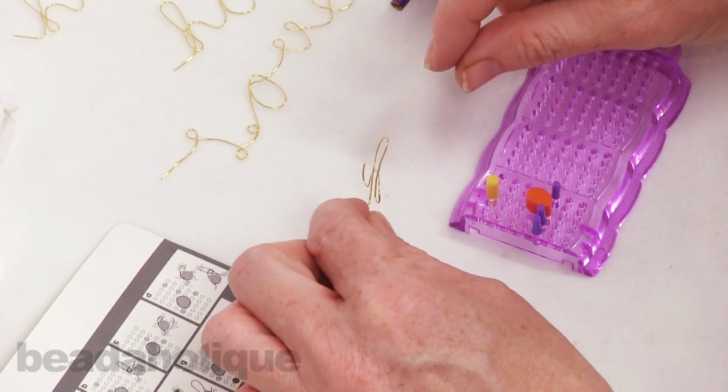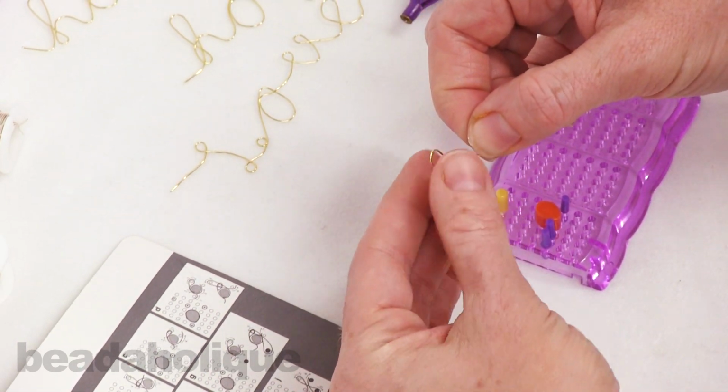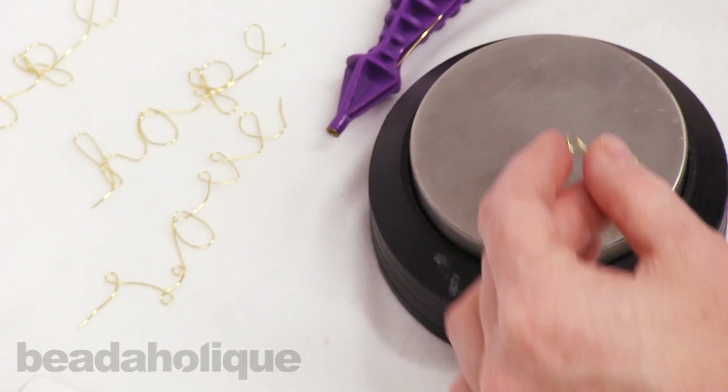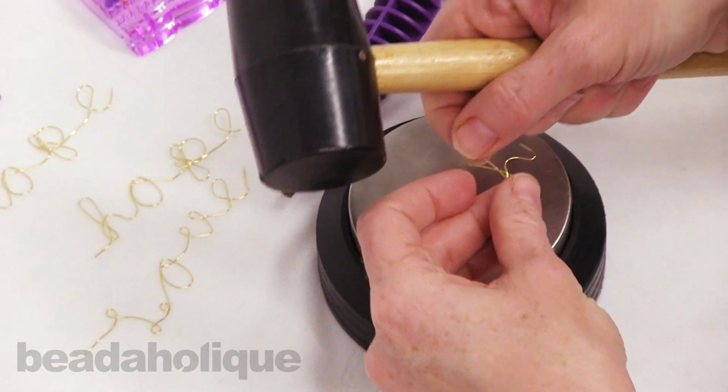And you'll notice that it's not quite flat. So what you can do is you can use your fingers to flatten it like this. Or what I like to do is take a bench block and a rubber mallet and hammer it down.